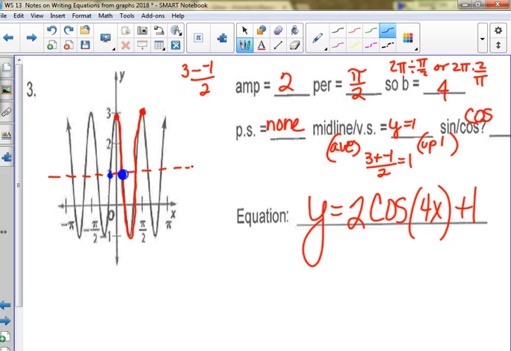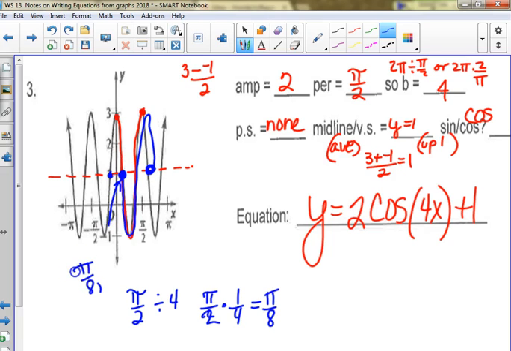Okay. So I'm going to outline it in blue. There is a negative sine graph. Oh, badly outlined. What I need to do is figure out what that quarter point is. If it finished by pi over 2, how do I find the quarter points? Which is pi over 8. So that spot right there is pi over 8, 1. So if I wanted to say it's a sine graph, everything else stays the same. It's shifted to the right, pi over 8.